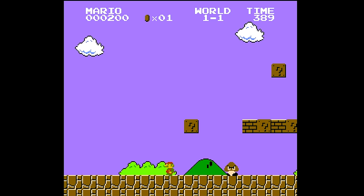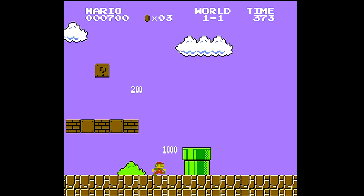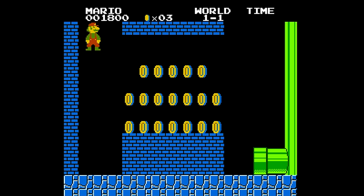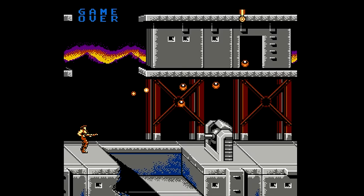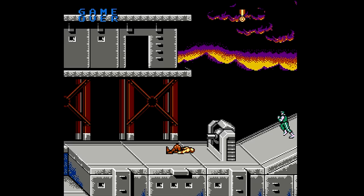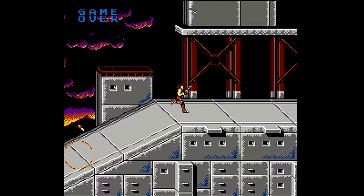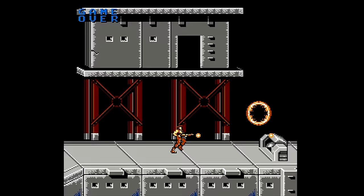So we booted this thing up. What's the first impressions regarding how it looks? This is with no effects on whatsoever. Looks a lot like Super Mario Brothers — I'm pretty sure I played this game before. It looks vaguely familiar. I mean, it's such good quality that you could actually tell the game that you're playing, which is really nice. It is very crisp when you look at it. It does look really good. So we're scrolling through some different games here and honestly everything looks really solid. John, you played a Retron 5. Does it look better than a Retron 5? I would say it is a higher resolution, so there's just a touch of that 720 muddiness that's gone.